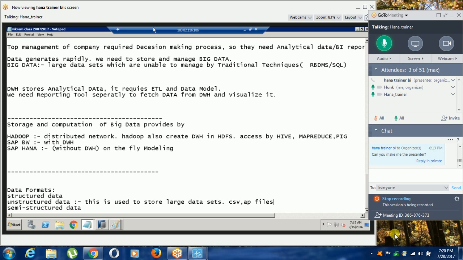These are very simple files. Suppose when we are using Facebook or WhatsApp, in the background all data is stored in unstructured format.